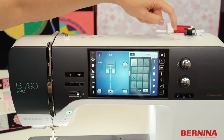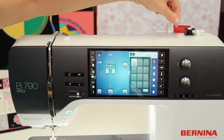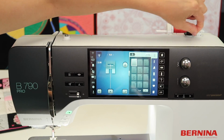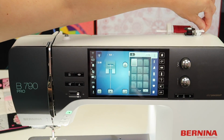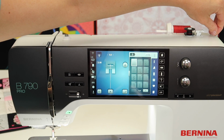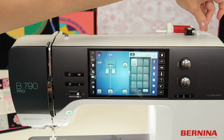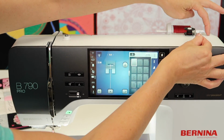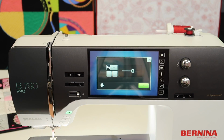Once you've placed that on the bobbin winder, all you need to do is take your thread, also with the direction of the arrow pictured right here on your machine, and wrap it around the bobbin 5 or 6 times. There's actually a cutter on the end here. So what I like to do is come under the cutter, and as I pull towards myself, I'll flip this little part on that engages the bobbin winder, and it also cuts the thread to a nice short amount, and then just go ahead and wind it full.